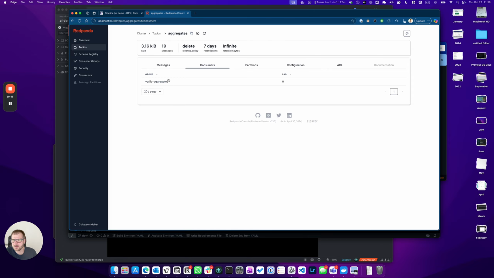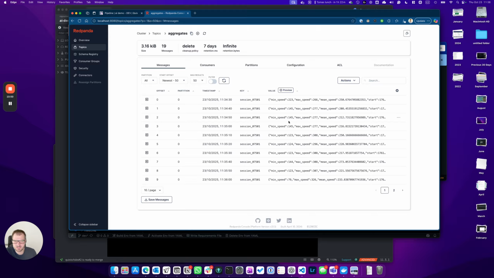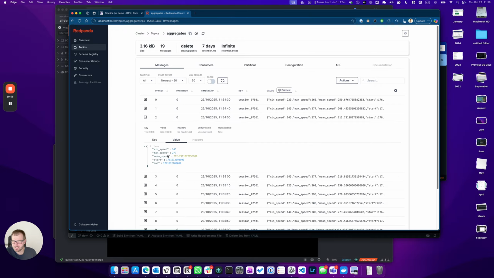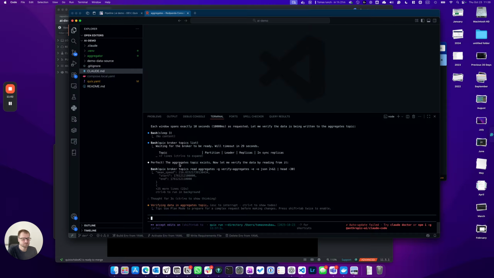And now we have messages, and they look exactly how we would hope. So we have min speed, max speed, and mean speed for this 10-second window. Well, it's quite cool, isn't it?